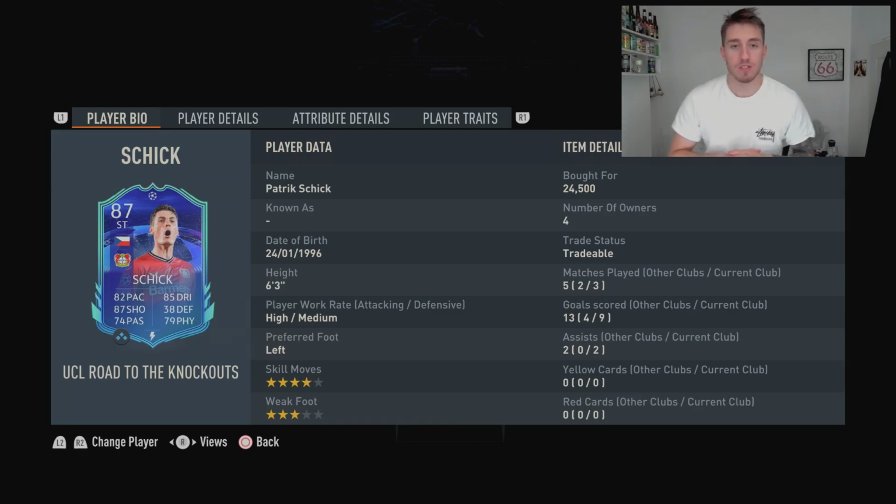So 6'3", high medium on the work rates, left-footed, 4-star skill moves, 3-star weak foot. Not too bad. I'd rather it be the other way around personally, just because I'm not really one that goes for skill moves. I would prefer just to be able to finish on either foot, but still not too bad there.